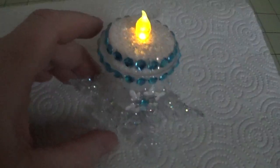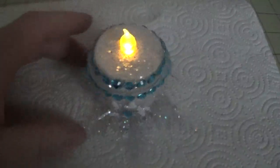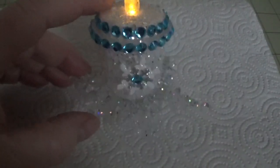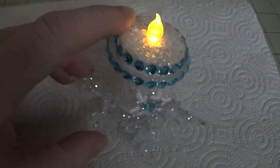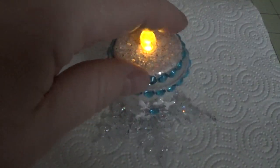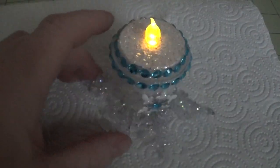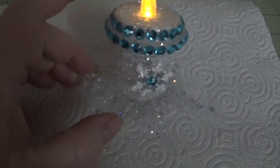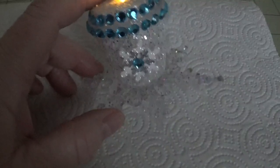happybirdscraftinghaven.com, and today I'm going to show you how to make this beautiful little snowflake candle ornament, or faux candle ornament, or I should say party favor. And this was made with items from the Dollar Tree, and it was incredibly easy, but I thought the result was very beautiful. And you can give these to your friends or co-workers, use them as place settings, or, like I said before, give them as party favors.